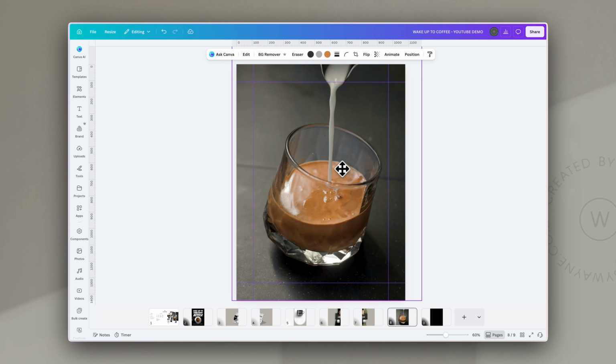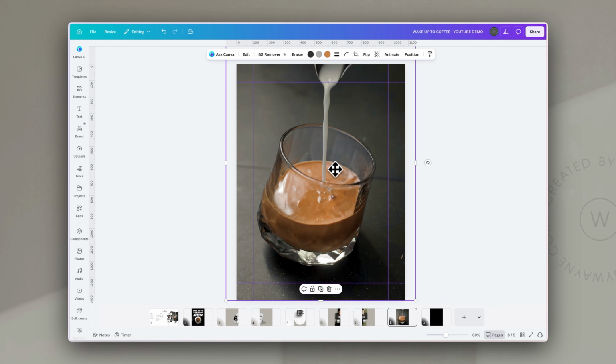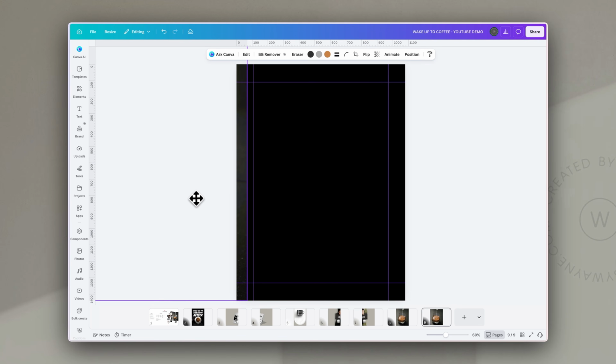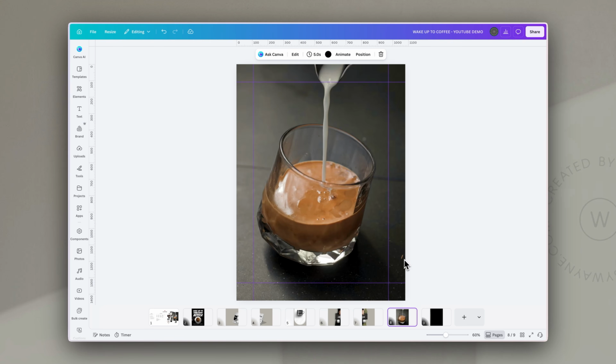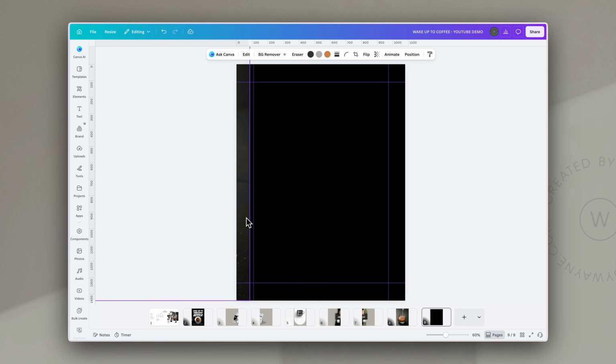Now you'll notice it goes off the page here, and I'm going to use that to my advantage. I'm going to paste it on the final page and move it so that it looks like it crosses over from one to the other, again creating this feeling of continuity, of flowing seamlessly from one page to the next.